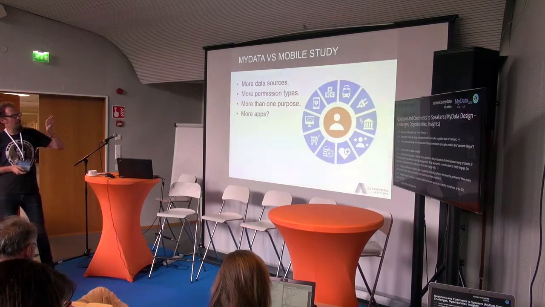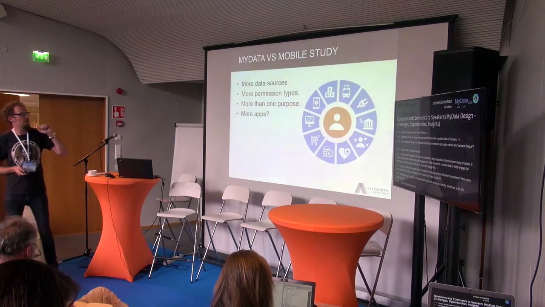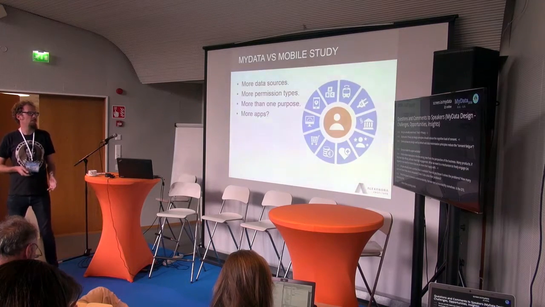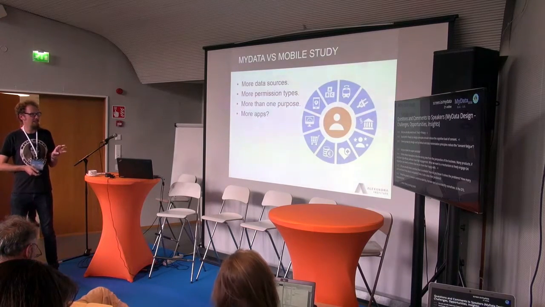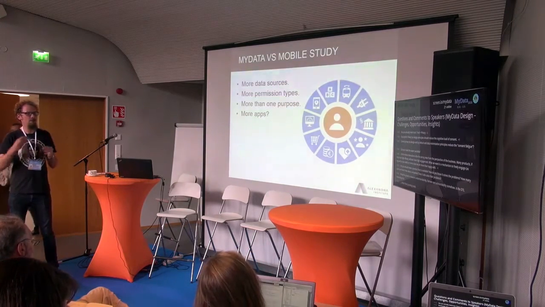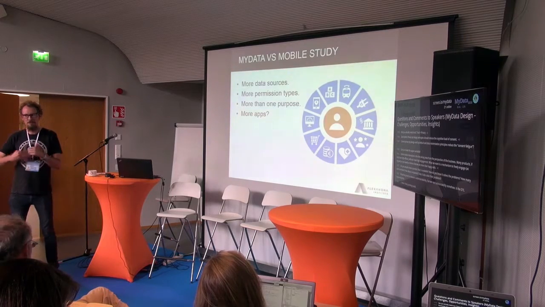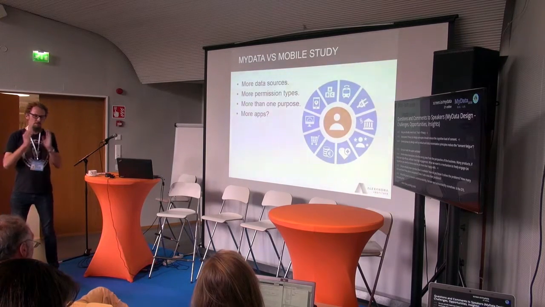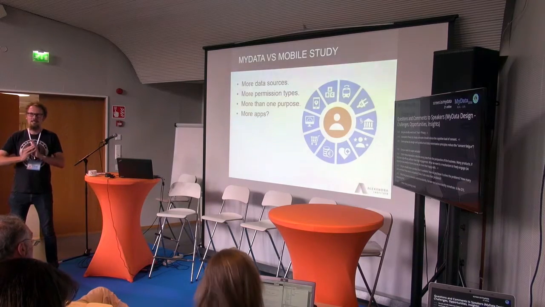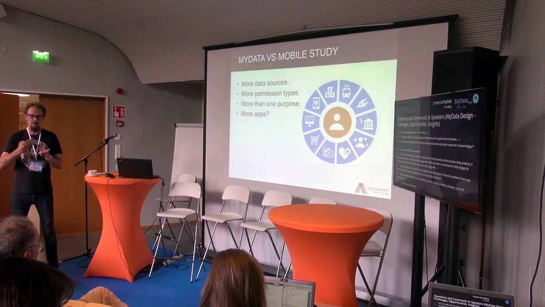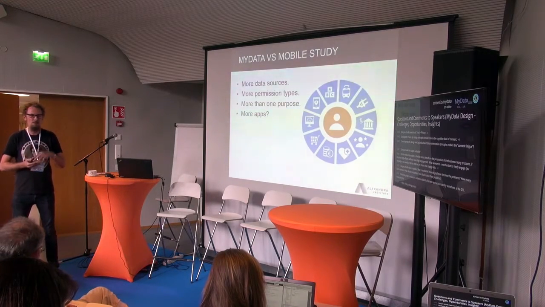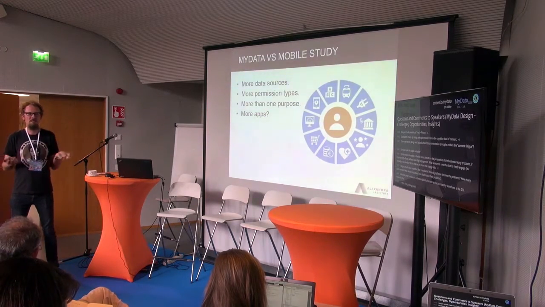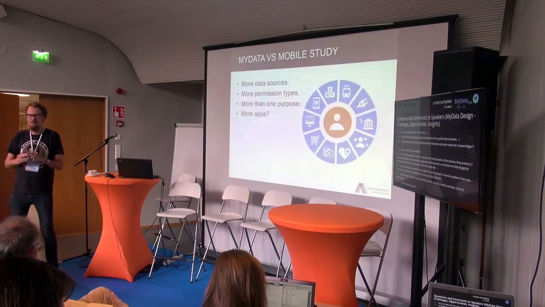I want to talk quickly about how this relates to MyData. So basically, in the study we had 6 permissions. That's a very low number, and it's still really, really complex. If you couple these permissions with a purpose, which is part of the GDPR as well, one permission, for example location, might actually be 4 different permissions based on what this location is going to be used for. So already there we've got a factor of 4, that's just a random number. It's probably even higher.